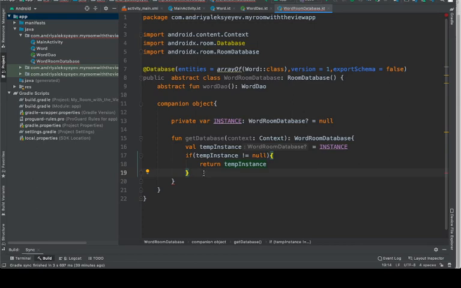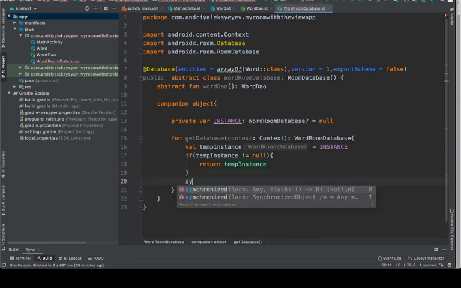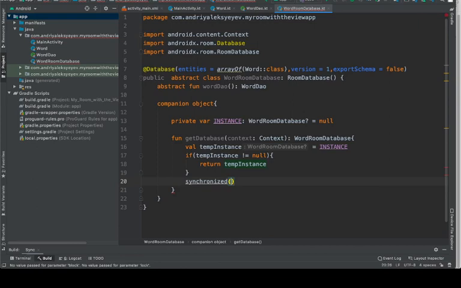Then we need to use synchronized. Why? Because it's done in the background, and so there are several threads.